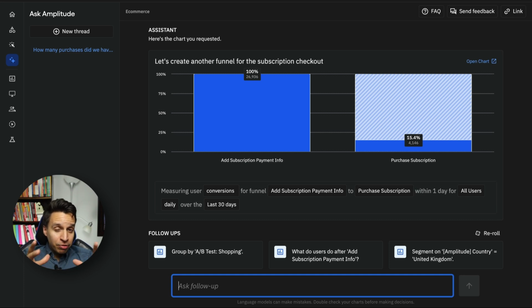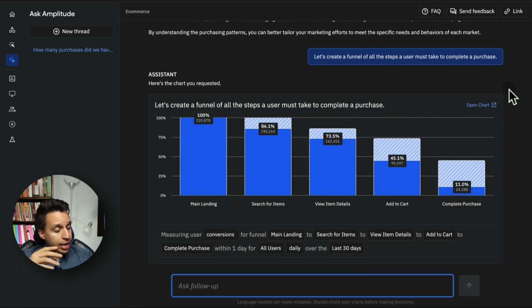Now, one of the downsides I see right away is if you're not familiar with the building blocks, if you don't know what data is actually being tracked, then this back and forth might be quite difficult. You might see, for example, the first funnel here, and this might seem okay to you, but we know there are some events around shipping. There might be events around payment information, like adding a credit card. And these events might be helpful in your funnel, right? So perhaps we need to understand those building blocks.